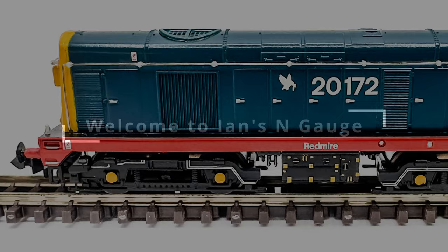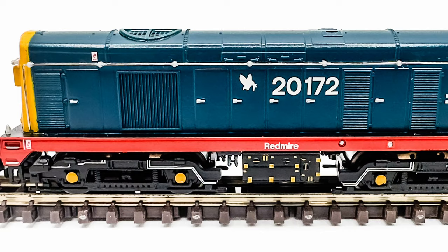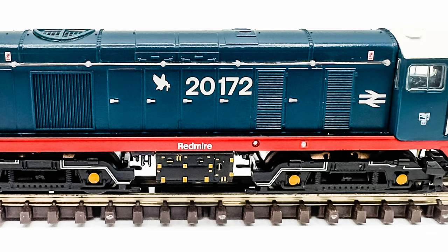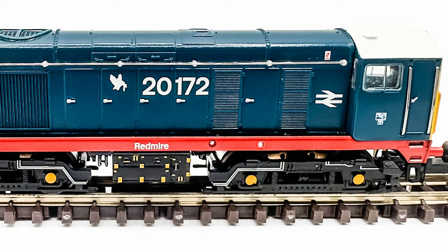I'm Ian. In this video, I'm going to review the Graham Farish Class 20 locomotive. This particular model was introduced during Bachmann's Winter 2022 British Railway announcements and is based on a loco that was stabled at Thornaby Depot in the 1980s. However, while it's a recent release, I believe the tooling actually dates back to around 2012.